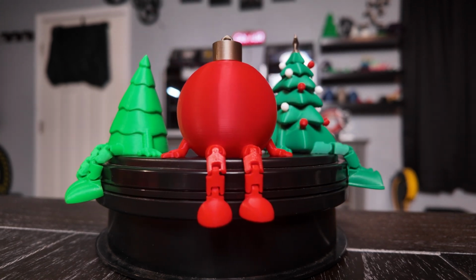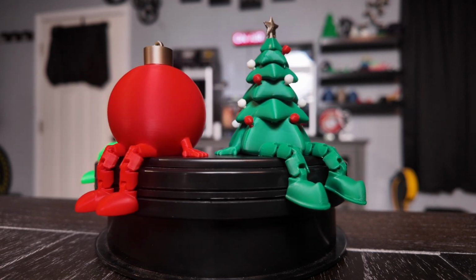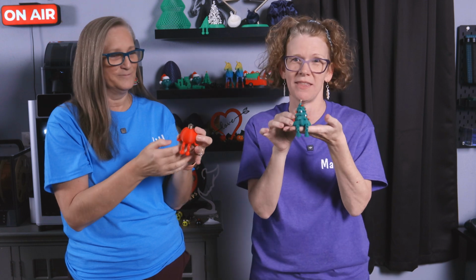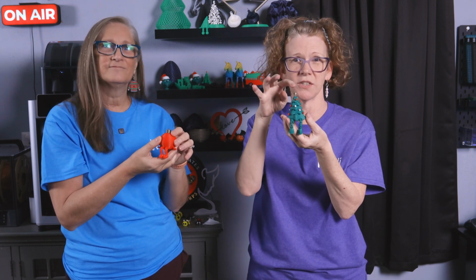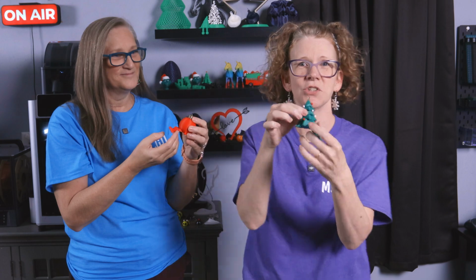Yeah, so I may have a complete obsession with these things, and I literally want to print every type that they make. This little Christmas tree right here, actually these ornaments print, and then you put this all together. So you put all these tiny little ornaments on the tree. But look at these hands, y'all. Just look.